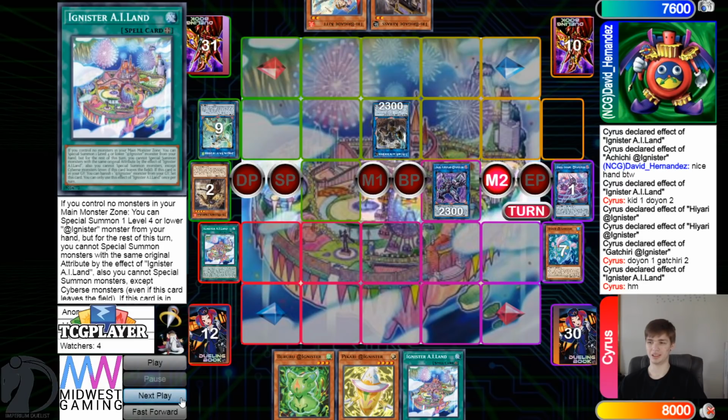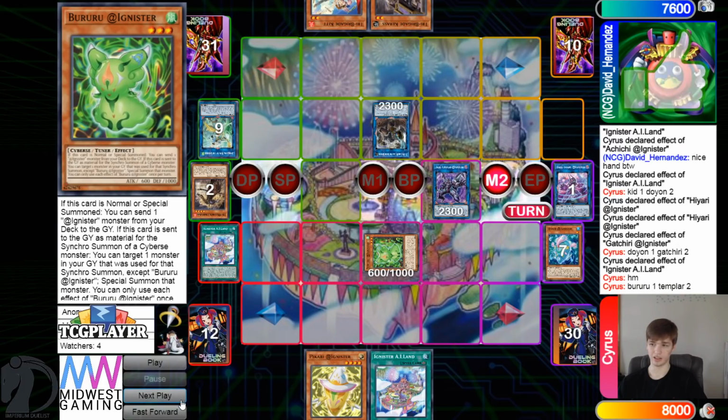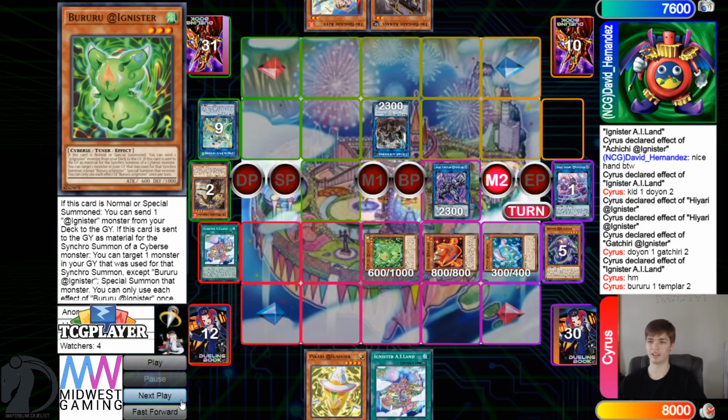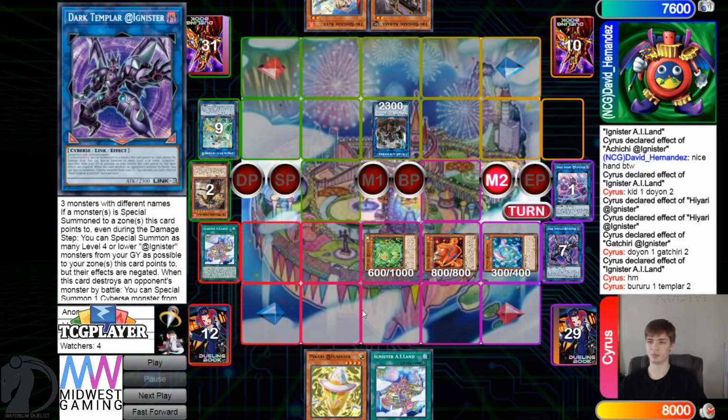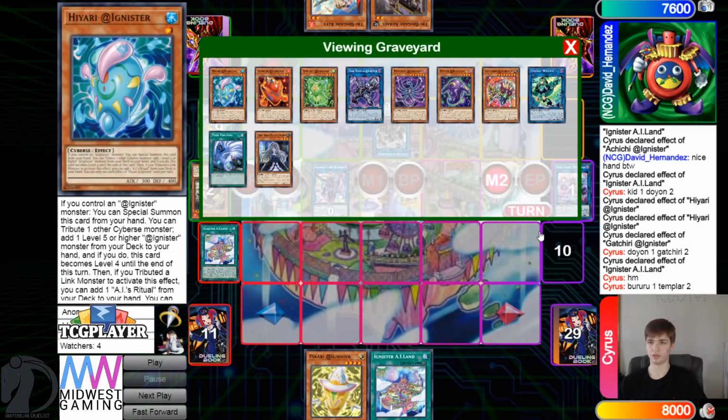Go ahead, and they're thinking here. They're going to special summon out the Wind. And then you're going to get that, Chain Link 1, Templar Chain Link 2, special summon back, and go ahead and dump. And then turn those into an Arrival.